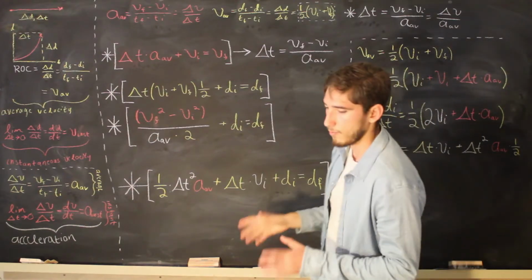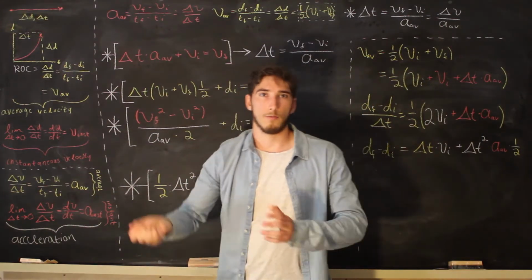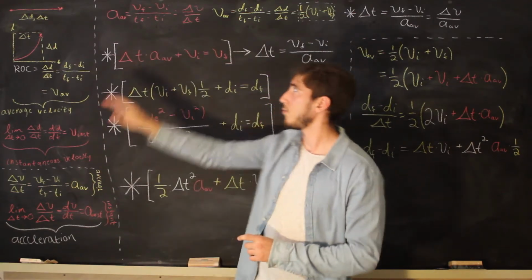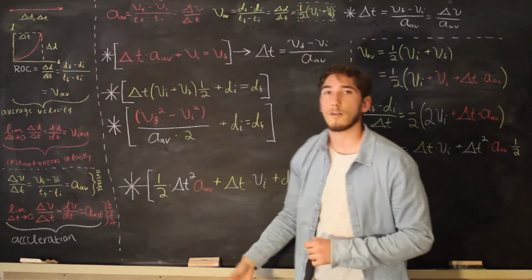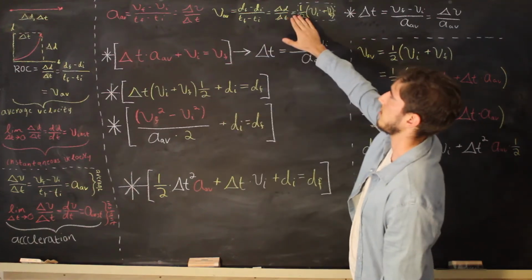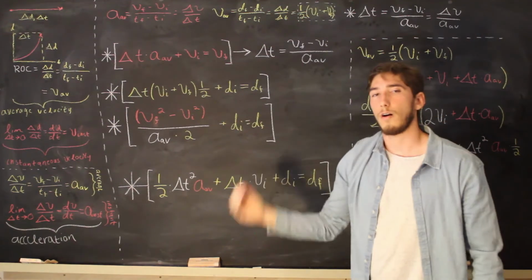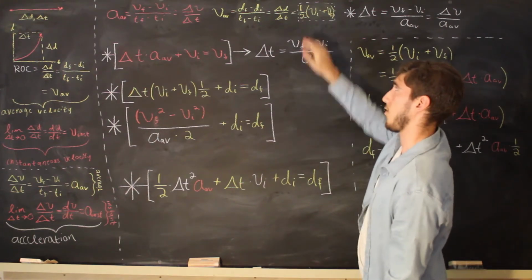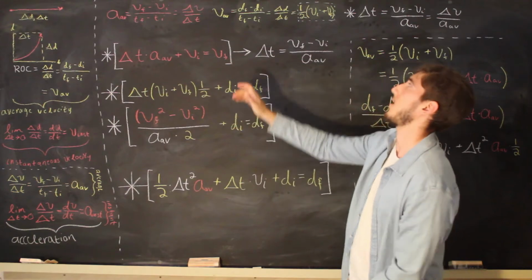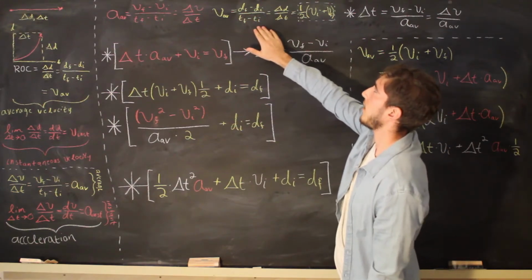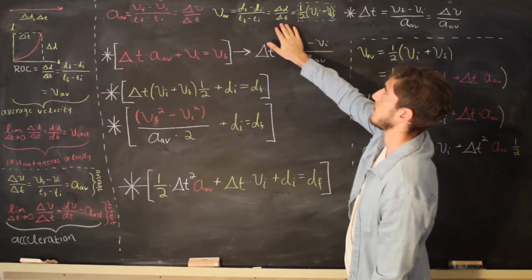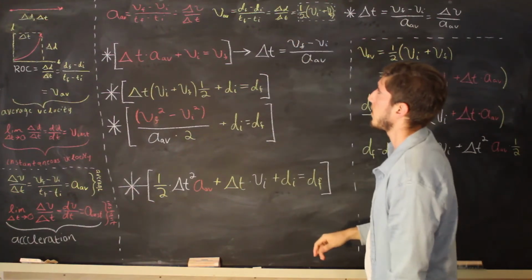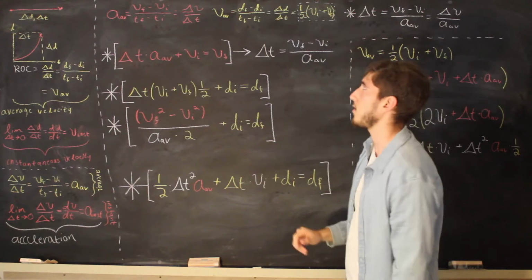Moving on, we want distance final, and we used up our resources for this acceleration formula. Let's move on to our velocity formula. So we know that velocity average is a change in distance over a change in time, but we also know that it's equal to velocity initial plus velocity final over 2. So if we wanted to find d final, we could set change in distance over change in time equal to velocity initial plus velocity final over 2. And we could solve for distance final, right?